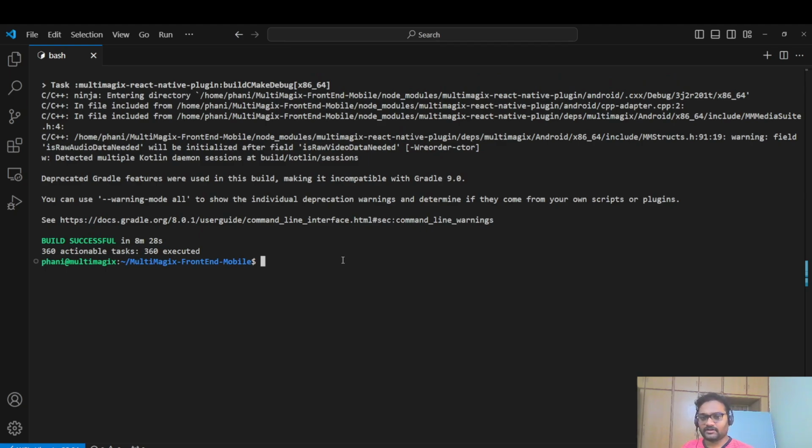So far we have covered the Android build process, I mean, how to generate an Android application of the Multimagic's front-end application for the Android environment. But now how to run it, how to flash it onto a mobile, and how to run that on the emulator, we will be seeing in the next video.